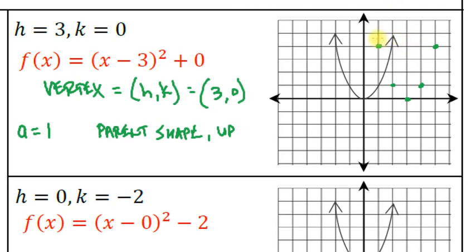Let's go ahead and do our best. Oops, I always forget to actually connect those two together. I'm getting better at it. All right, there's our parent graph. Okay, so we've shifted over. Notice the way I'm drawing, class, it's not exactly the way it should be. This is an actual parabola. It looks a little bit pointy, but you're getting the idea of what it looks like. Okay, here's our first example.